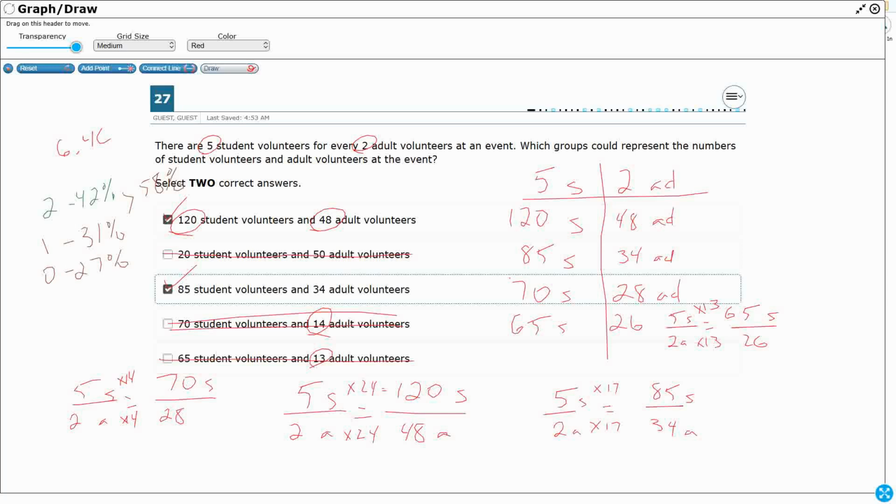So for this one, it's a lot of multiplication. It's a lot of thinking in proportion. So that's the first step. Do they understand that this is a proportion here? We have this initial ratio, but we could use proportionality to try to test each of these other ones. And so we also could have turned each of these into a fraction and simplified to see if it simplified into 5 over 2. But that's just a different strategy.